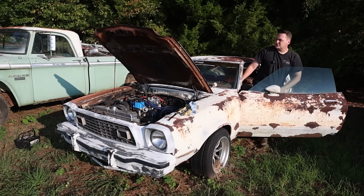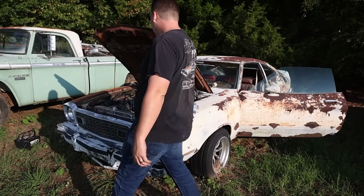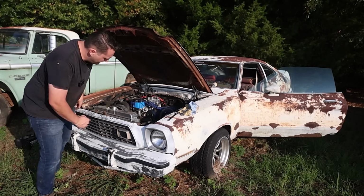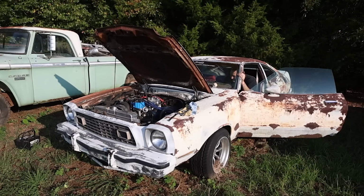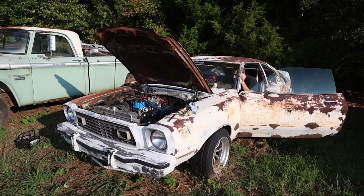Oh, this battery is charged. I know for a fact it is. It's just loose cables. There we go. Let's try it again. Oh, she's sputtering. Come to life. Building up oil pressure. Come on. The choke isn't hooked up.